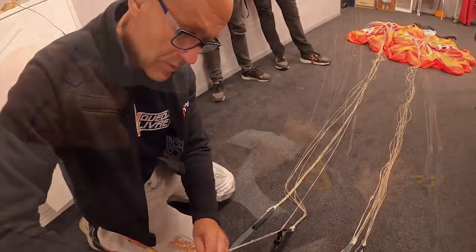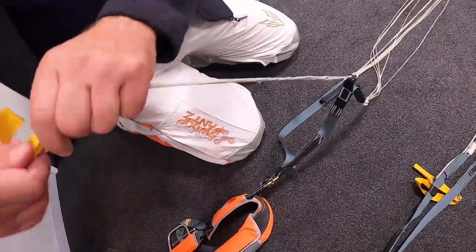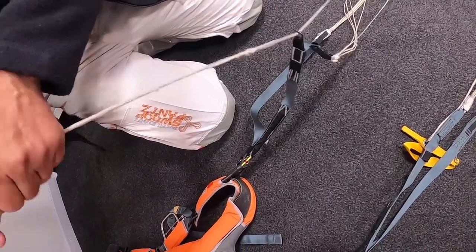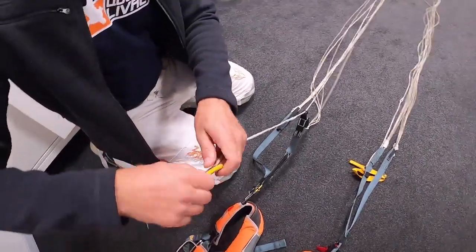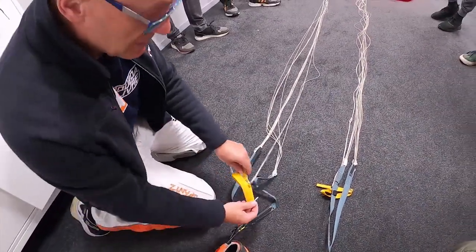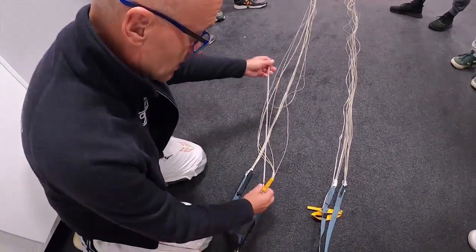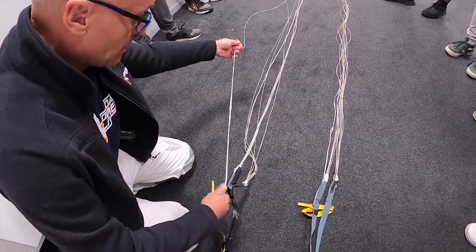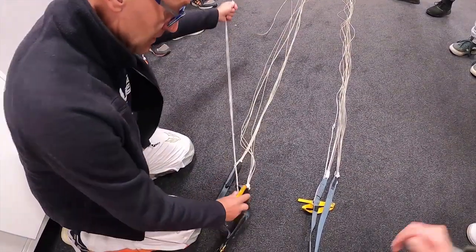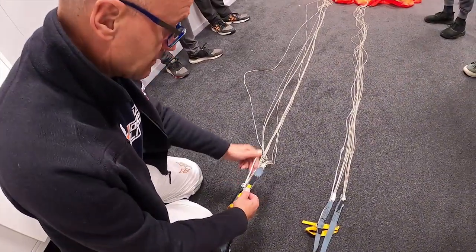Remember the plan to reattach the toggles right after landing, out of your hands straight to the risers. If you release them, the steering lines start collecting twists jump by jump. I'm going to simulate what happens. And when you let go of them, a few rotations come in here very quickly. Now Alina asked, what is so bad about that?